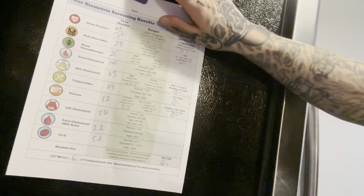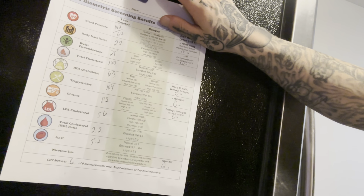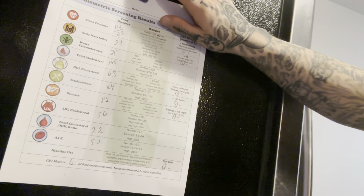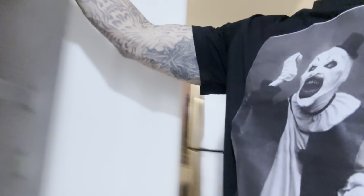Also, is there anything on here? This was my blood work. This is my blood work from my latest doctor's appointment. We have to do this for work, and my blood work was amazing. It was really good. So that's good. And I feel like that's because I eat pretty healthy and I work out and do things like that. This is the blender that I use.